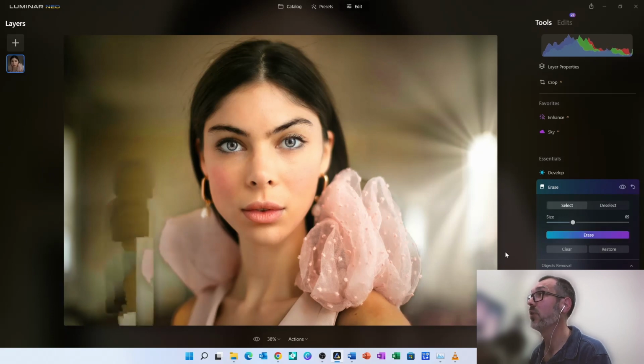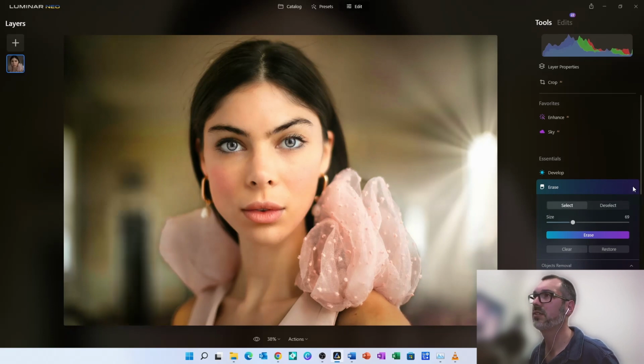What's that do? Erasing. I think that's equivalent to content aware fill, and you can tell it didn't work. I can clear it, I can restore it, I can deselect. Yeah, that makes sense. Yeah, it didn't work. My goodness, I'm a bit stuck here. Reset tool. Okay, let's deal with that when we know more.